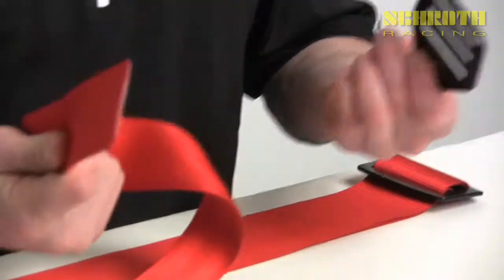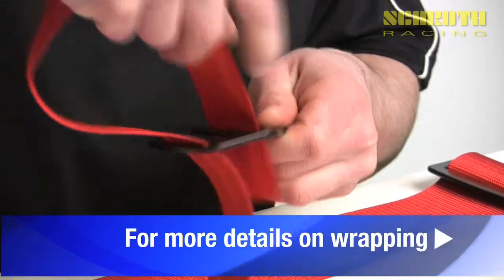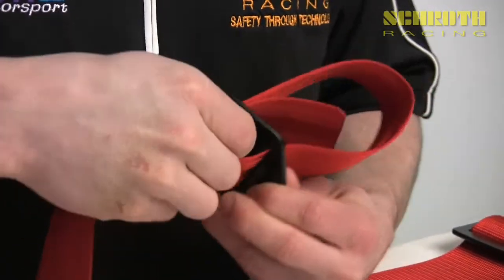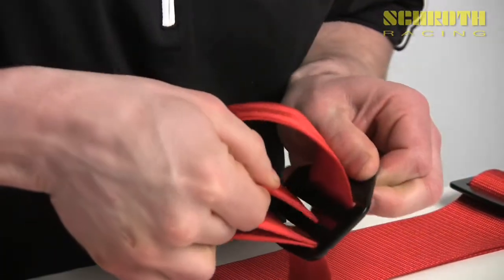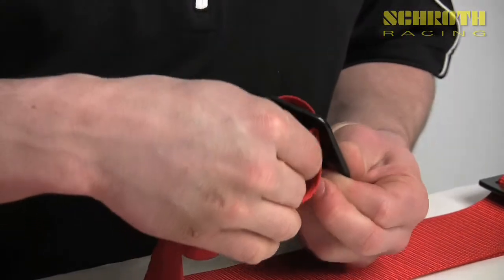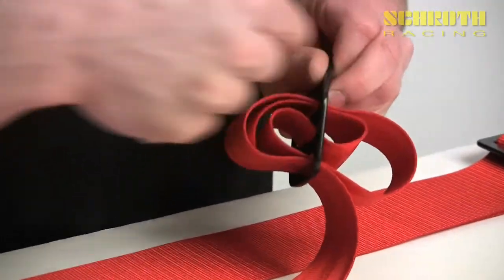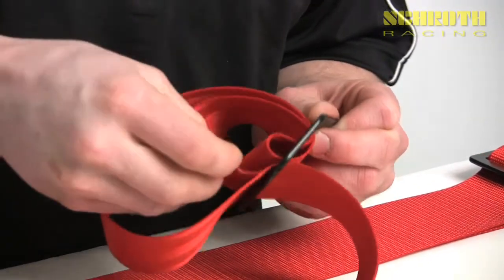They're both the exact same wraps so we can just do this with a two-inch. What we do is first we come up through the bottom and then down through the top, and we come through that same existing hole the first time to complete the circle. Come through and then, as you can see, we'll come through the middle bar to start the figure eight. Pull that through and then we come up through that last bar to complete the figure eight, and the webbing comes through here and then we're going to come down through the top of it again to complete the wrap.